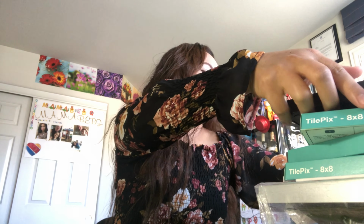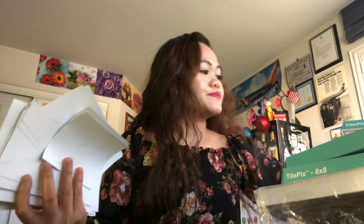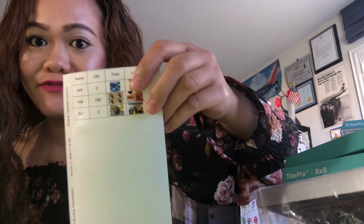So there's one set, and the photos, all the photos, there you go, all the photos I picked. So for all the photos, $11.25 plus $14.16, so many already, 103 photos. Where's the summary? So 103 4x6 and 2 4x4 and 2 5x7. There's the summary. So every time I plan to print photos, I always wait for the 60%. And there you go, I've shared with you how it's done.